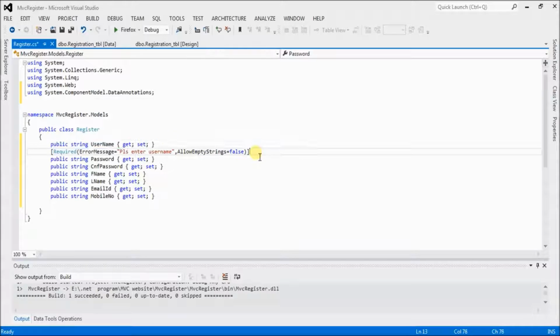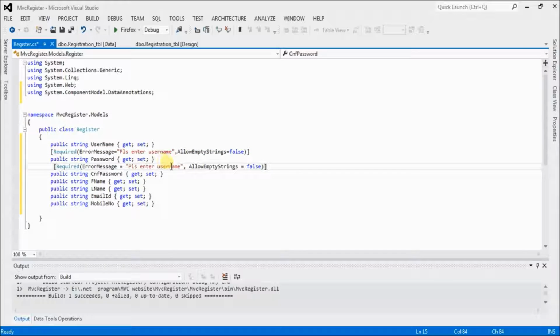And now I copy this required validation and paste it on every property.